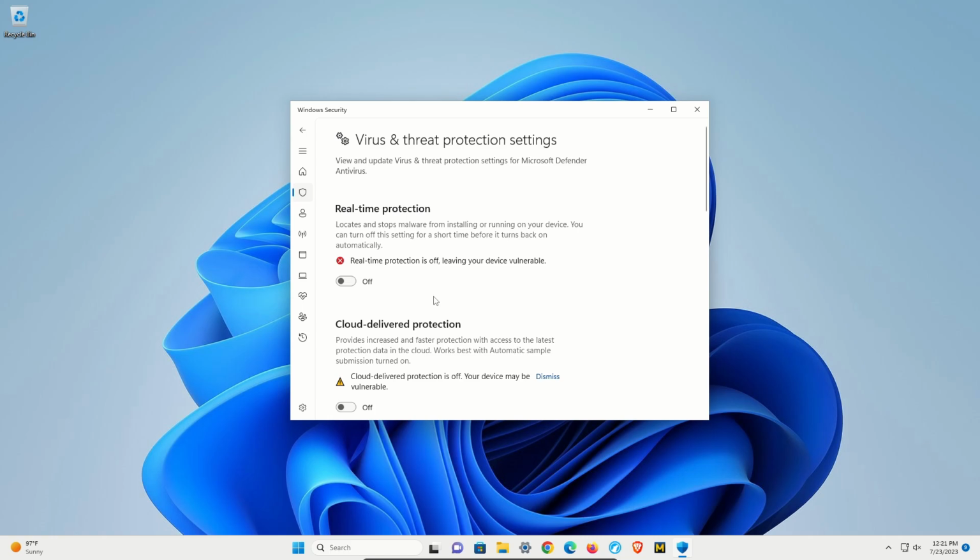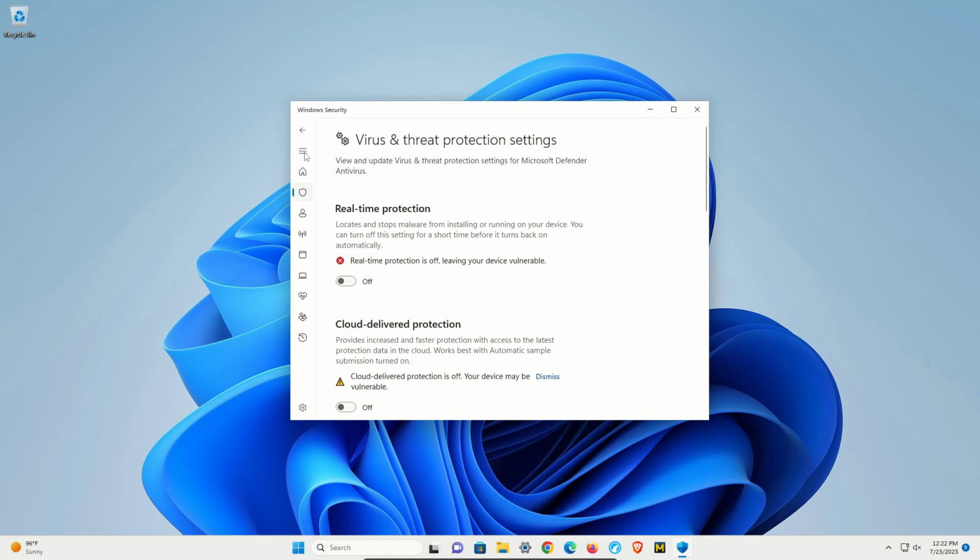Please be aware that this video is titled Temporarily Disabling the Built-in Windows Antivirus because at some point, for example, if you restart the computer, the real-time protection will automatically re-enable itself. And if you are looking to permanently disable the built-in Windows Antivirus, it does require you to go into the registry, which I will create a separate video. This is just specific to how to temporarily and quickly disable it.